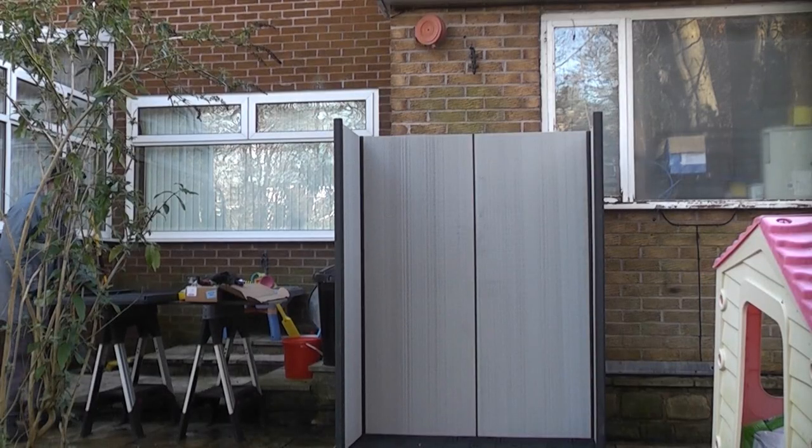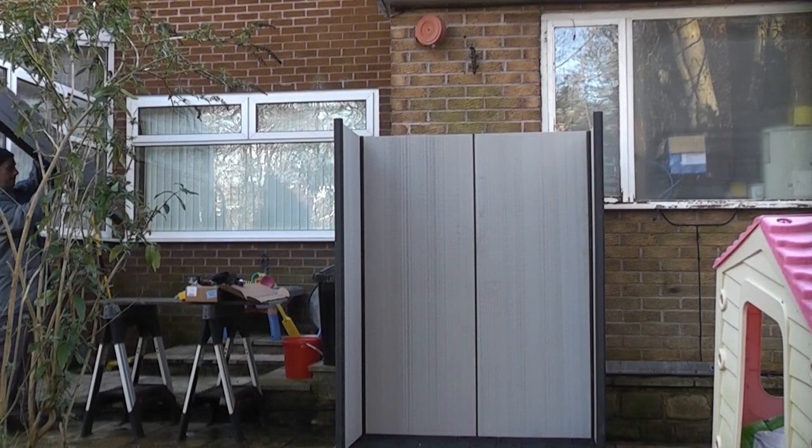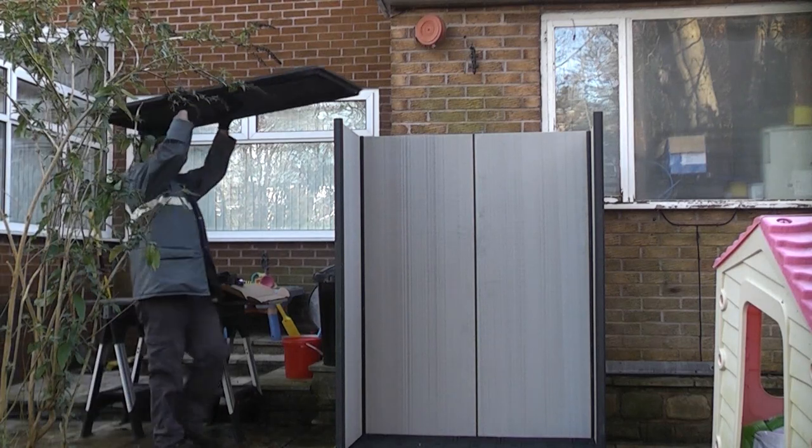I'm now going to put the roof on. You should really have two people when you do this, but unfortunately I haven't got anybody that can help me today, so I'm going to do it on my own.